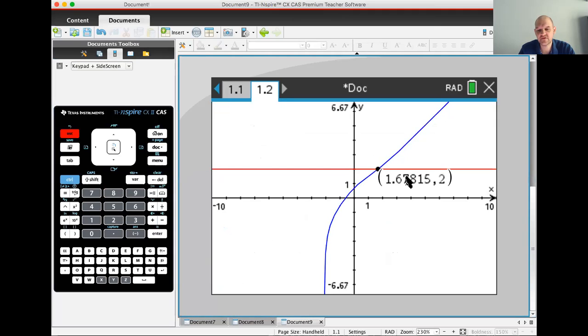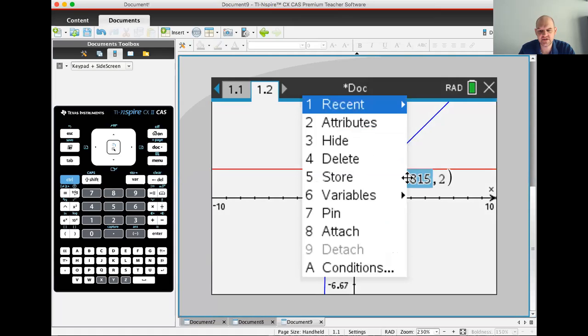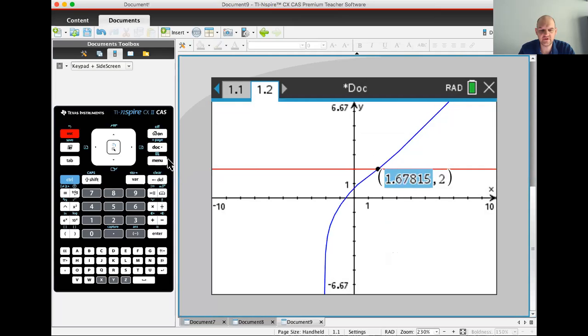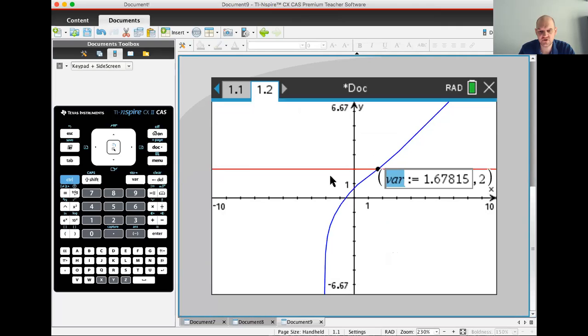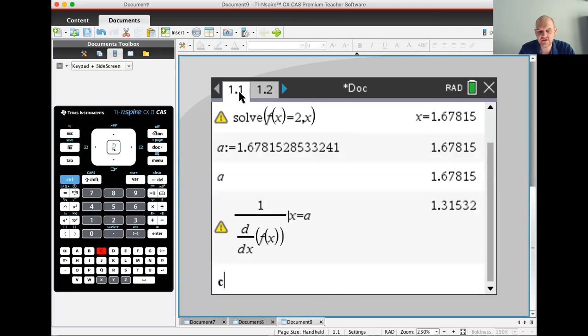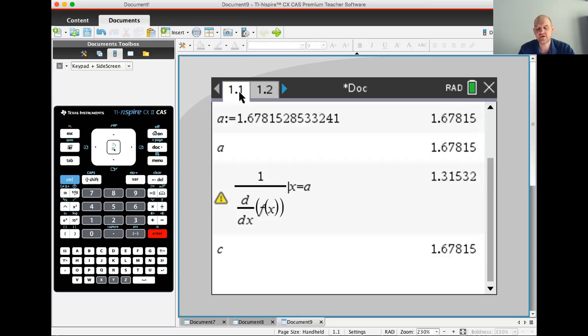I'm going to store this as, I don't know, C. So I'm arrowing over it, and I'm going to press Control Menu, and you get this contextual thing. So I arrow over it, Control Menu, choose Store. I'm going to store it just as C. And now if you go back to the calculator page, you can type C, and it's stored. Sometimes that's easier to do. Actually, almost always it's easier because you have a little more control on the graph page than you do on the calculator page.